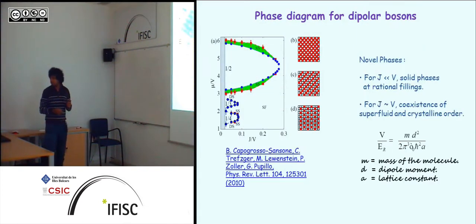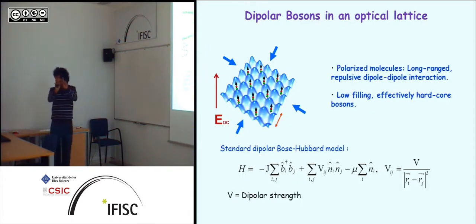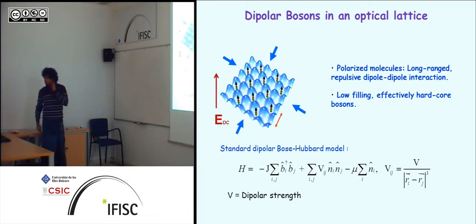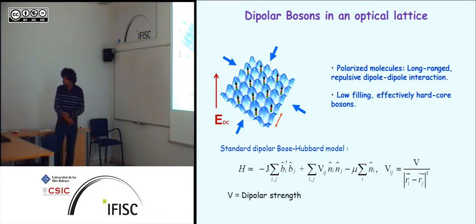Now, in these phases, are the dipole moments always collinear? Yes, always, because we put in an electric field to make them all point along the same direction. You are right that if there is no electric field and you bring them infinitely close, they want to flip, because this decreases the energy. But if you have a strong electric field, they cannot do that. And they also cannot come so close because there is a lattice in between. To polarize them you need a strong field, kilovolts per centimeter.